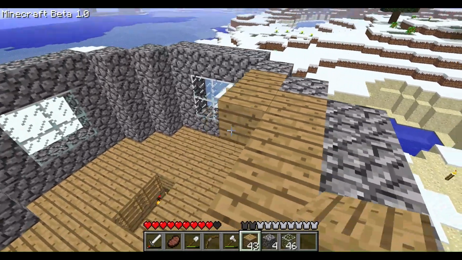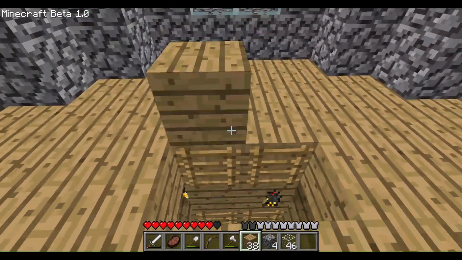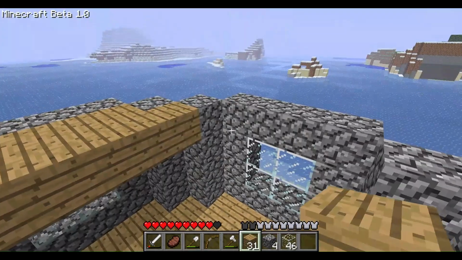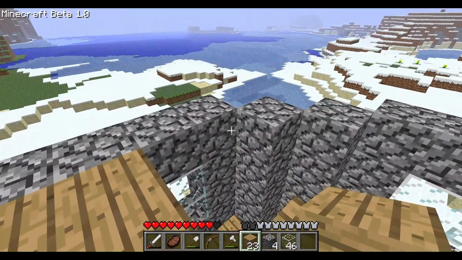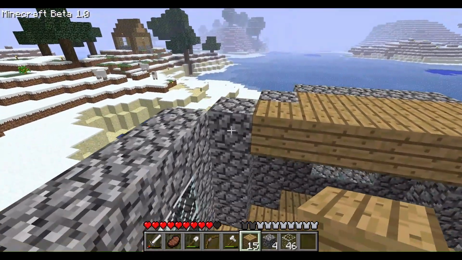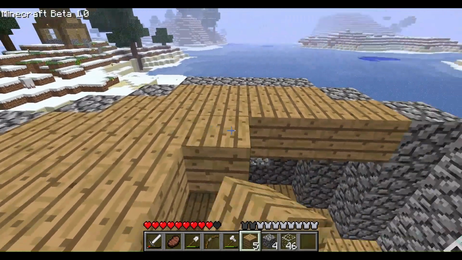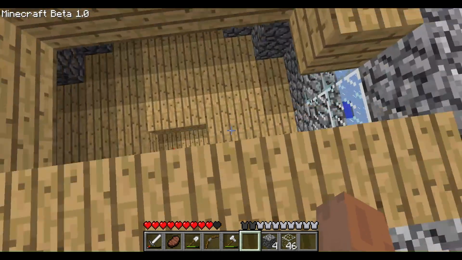We're just gonna go ahead and fill this in, and then I'm gonna jump down real quick, build my little way up, and then build the platform. I don't know what all I'm gonna put in this. I know I want to make it a storage house, and I said that in the last episode, but I don't know. If you guys have any other ideas, put them in the comments, because I will read them, and if one of them sticks out to me, I will do it.